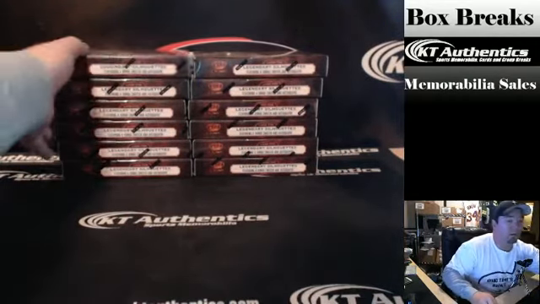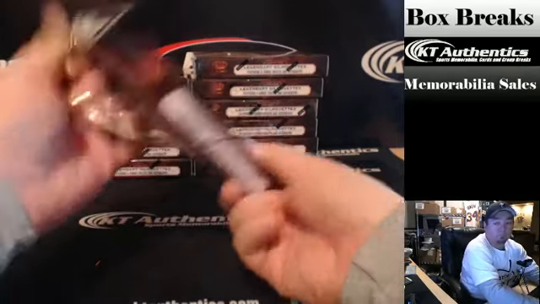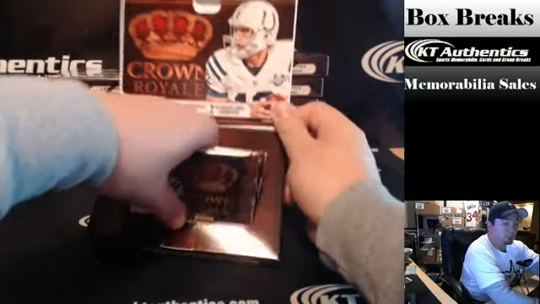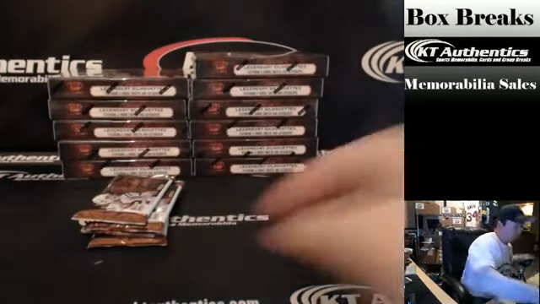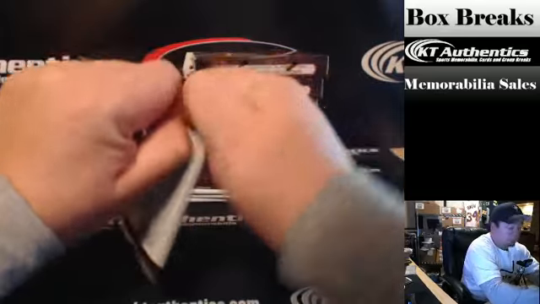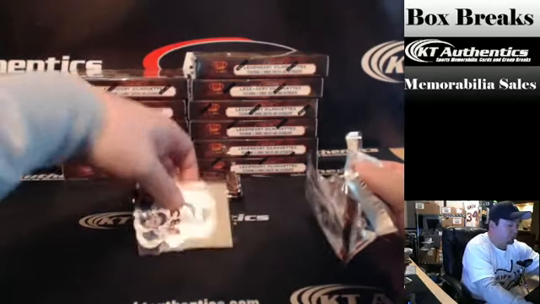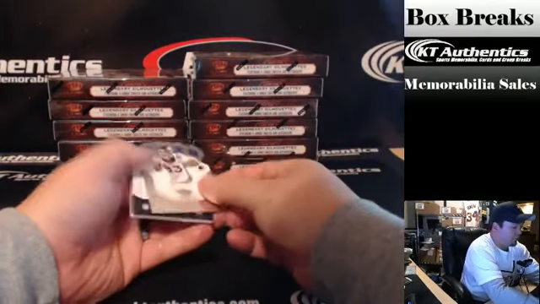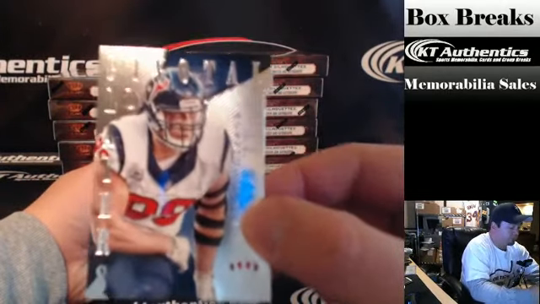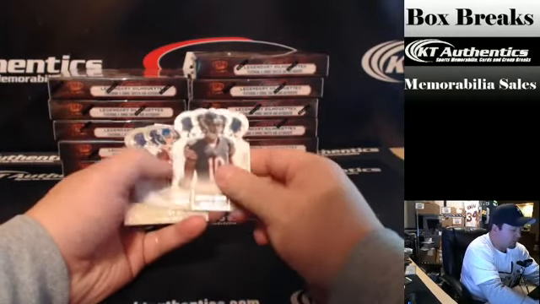Alright, guys, here we go. First box. My first time opening it, so bear with me. Looks like we got an insert of JJ Watt. Looks like they're not numbered. And looks like these are just the base cards.